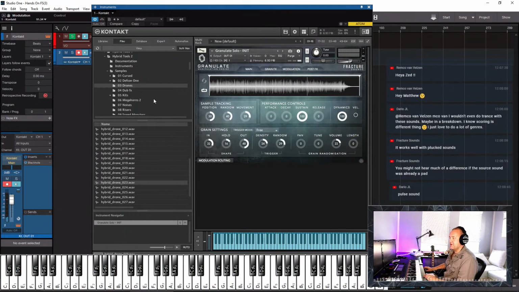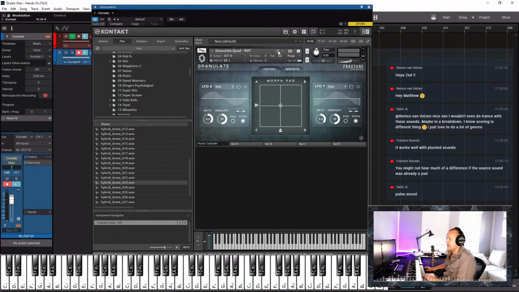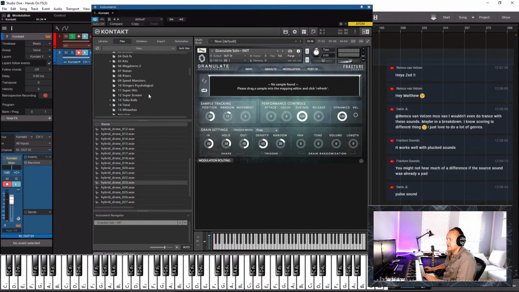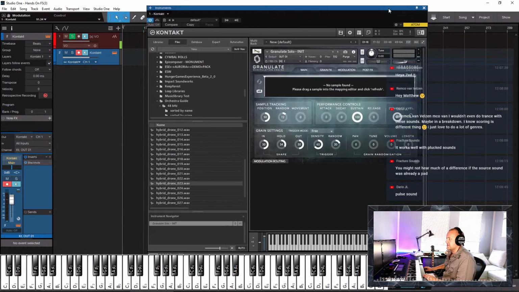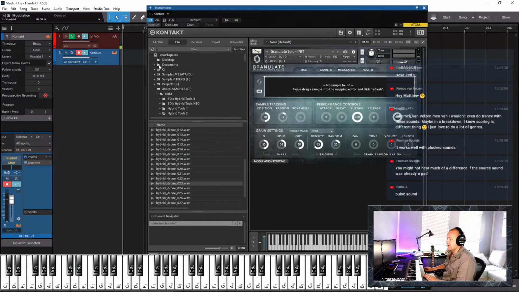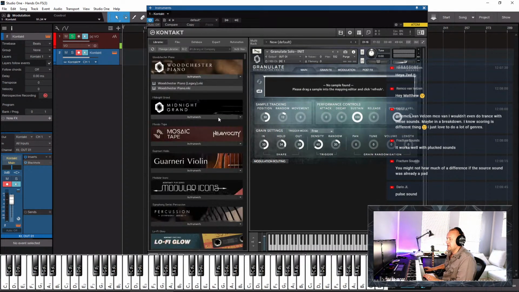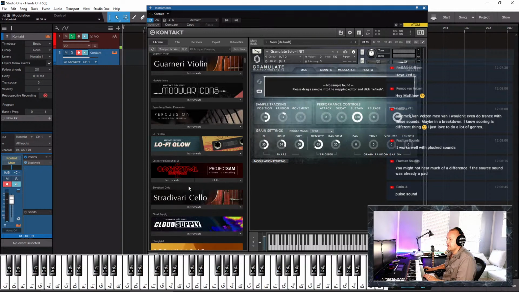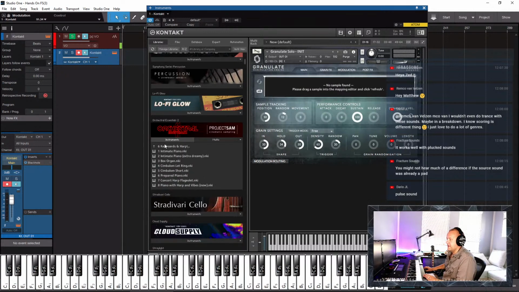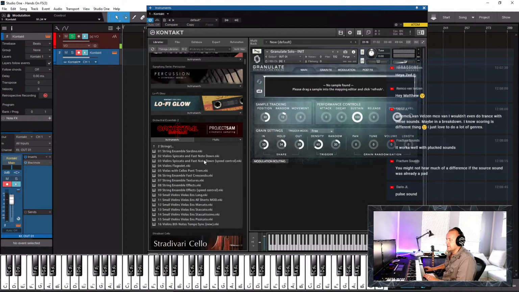Okay, let's use a plucked sound or a short sound as the basis. We're gonna reload that. Solo initialize. Where do we have a plucked sound? I don't have a plucked sound. So if we don't have a plucked sound, we just create one. Let's quickly... I mean, I don't really care. Let's do strings.